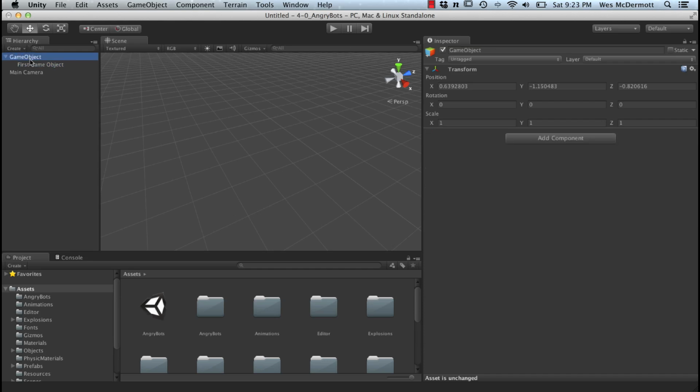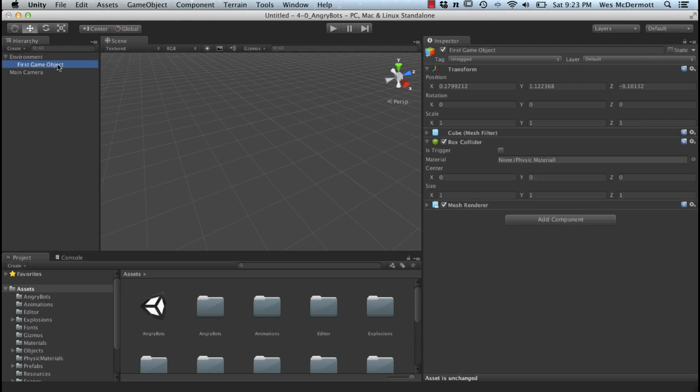So I could just take this and select it, and I could say this is my environment stuff. So we could just label this one environment. And so this first game object, it's empty. You can see over here we've got nothing, no components. Think of it like a folder, just this container to hold everything else in.